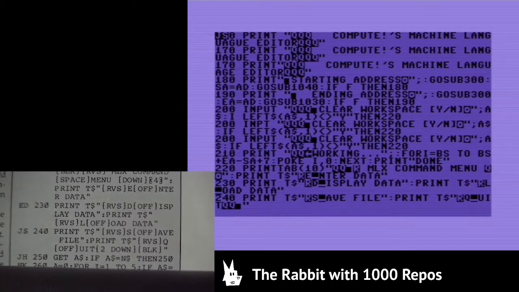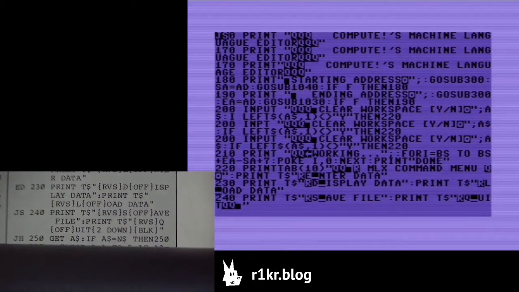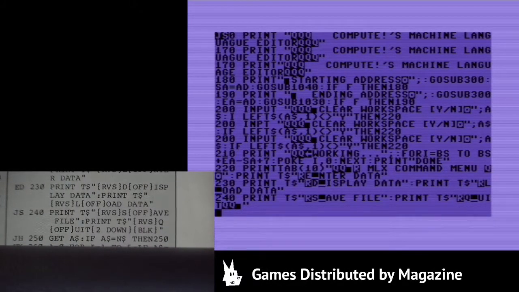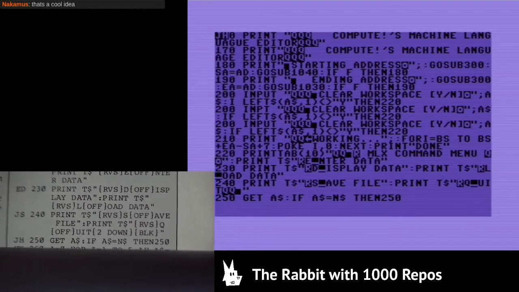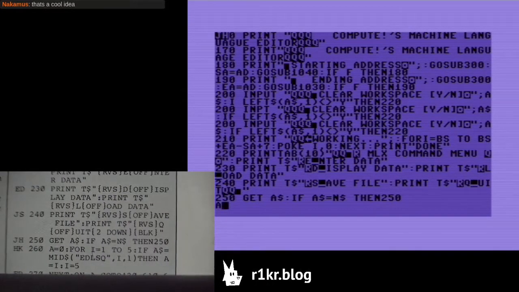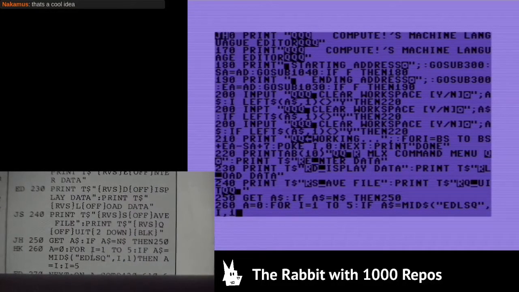Once you have this and you can actually write machine language, I would love to distribute an NES cartridge this way, and this is how you have to type it in, but you have to type it in on an NES console. Not all this, but the actual machine language stuff. And then save it to the cartridge data and use it that way. That would be ridiculously difficult if you had to do that with an NES controller. I should disassemble and see how large that one NES ROM that I wrote, the really simple one, is, and see how large it would be when blown up into one of these magazine programs.